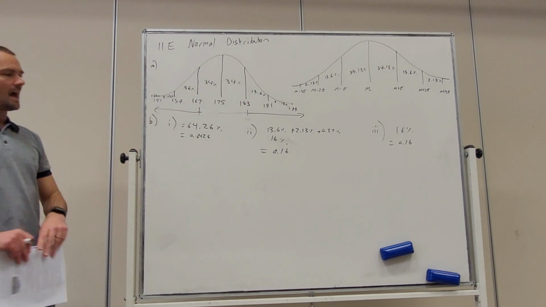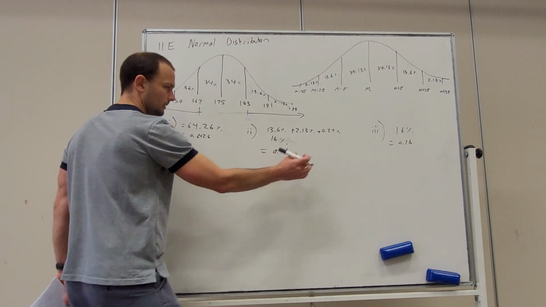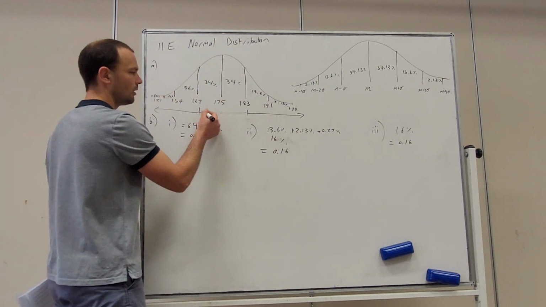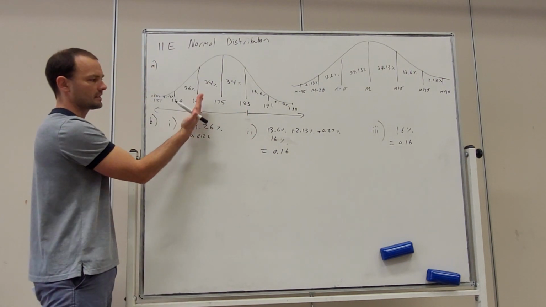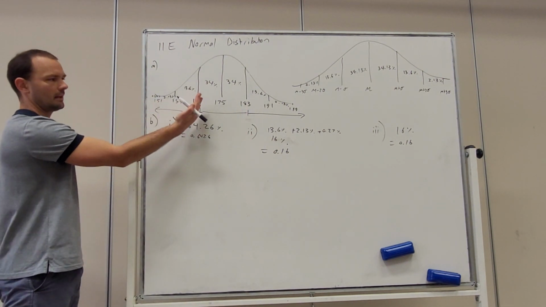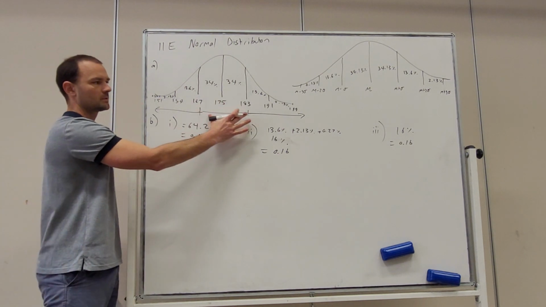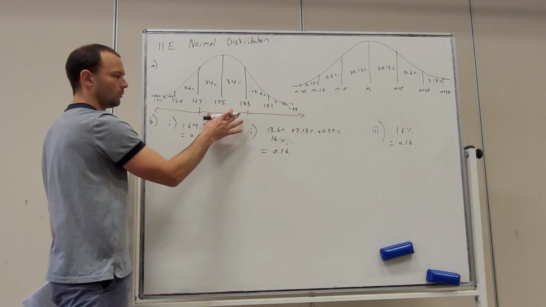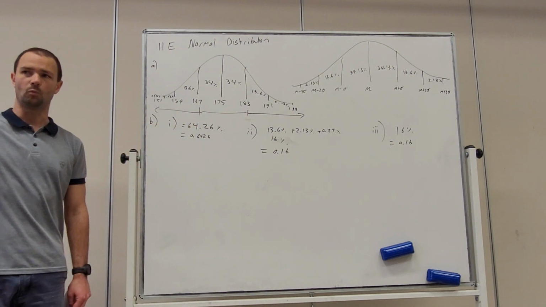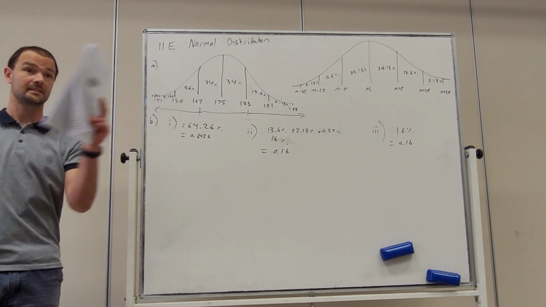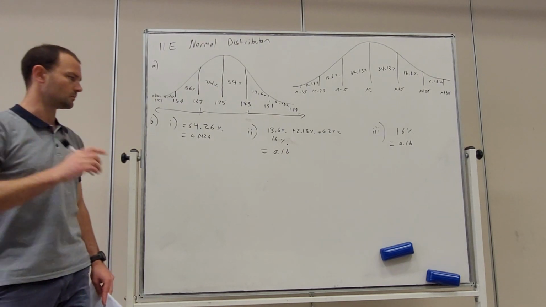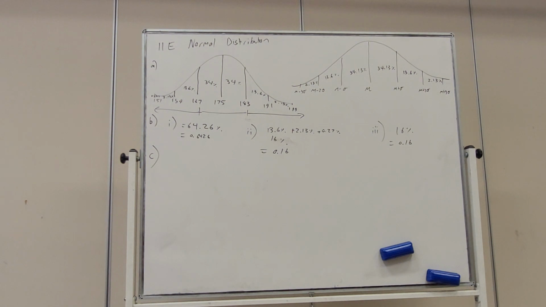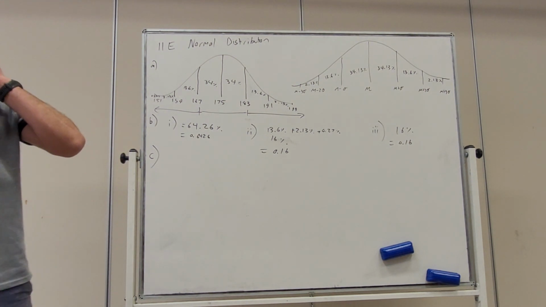Now, if we were to add all of these up together, what we can see is that it's going to cover every possible event: less than 167, between 167 and 183, and more than 183. If we add all of those up together, the probability will be 1, because the sum of all probable events is 1. That's just something to point out. So that's how we can use the normal distribution curve to perform calculations.